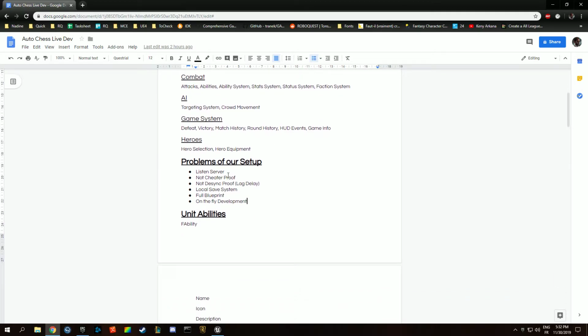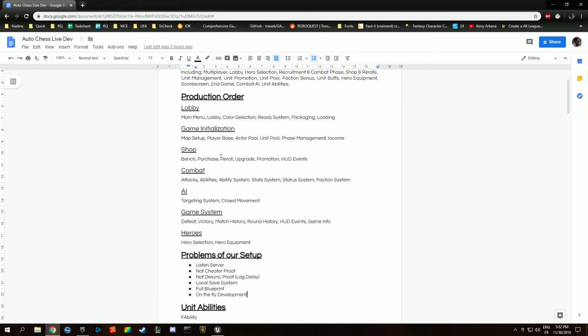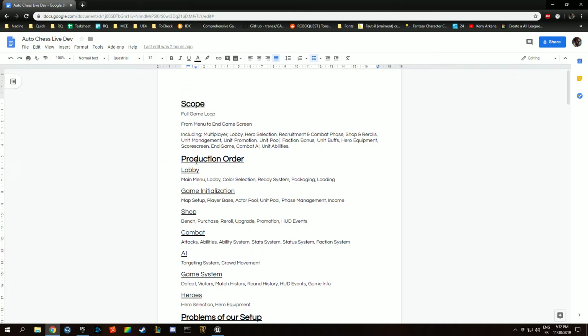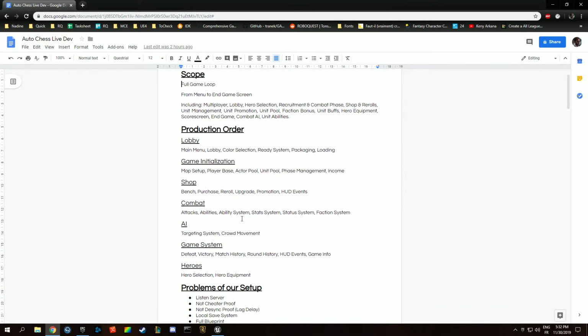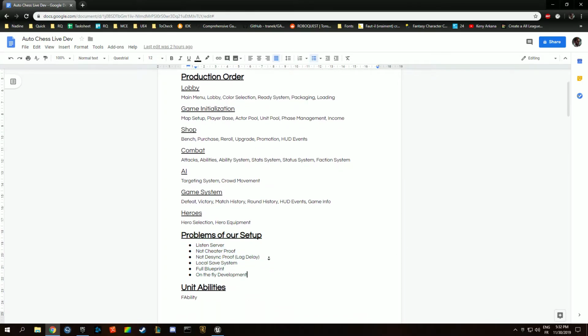the pros and the cons of this live development. So the pros is that we're going to build some kind of game kinda quickly, so it's going to be fun to see the results, and it's going to be easy to develop, I believe. And the cons are the following.